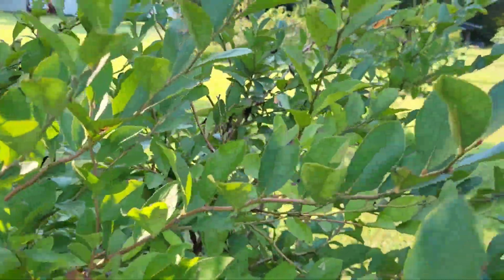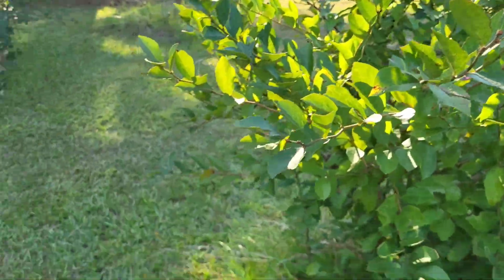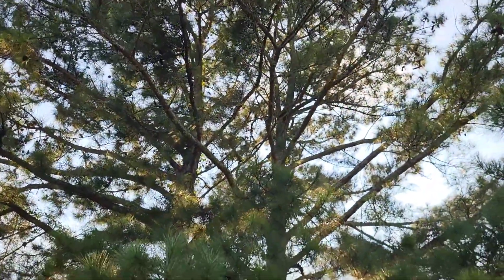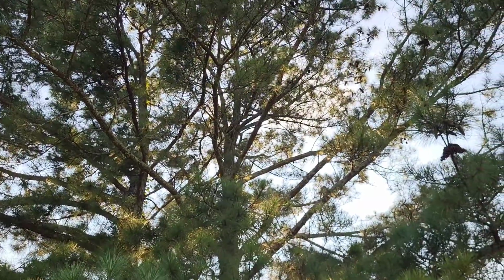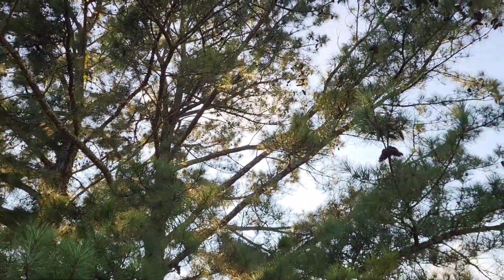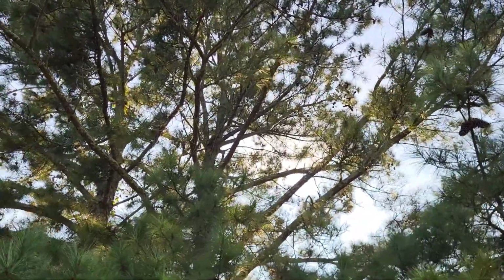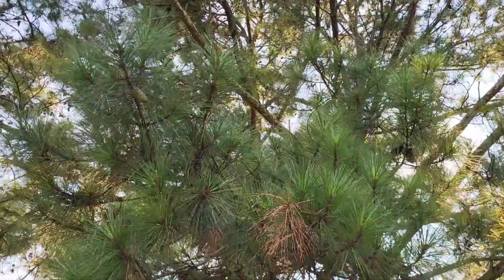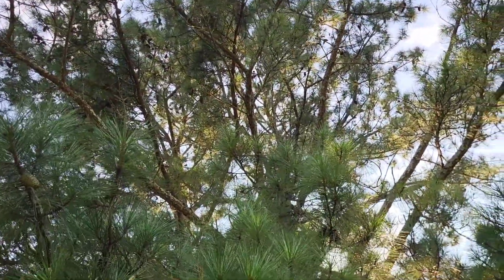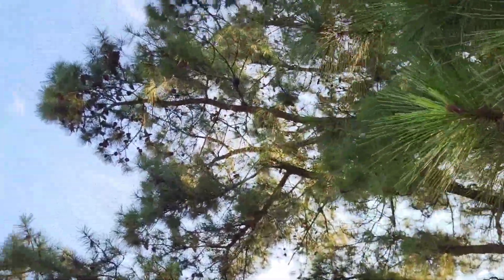We don't have many trees on this property other than the fruit. And we have these two pines here. They're pretty cool pines though. They're kind of short and stout. They're not those tall, gangly looking pines that tend to fall easily. I hope these don't fall because a power line crosses the property, and when these fall, it's going to take power out. It's almost triangulated by power lines.